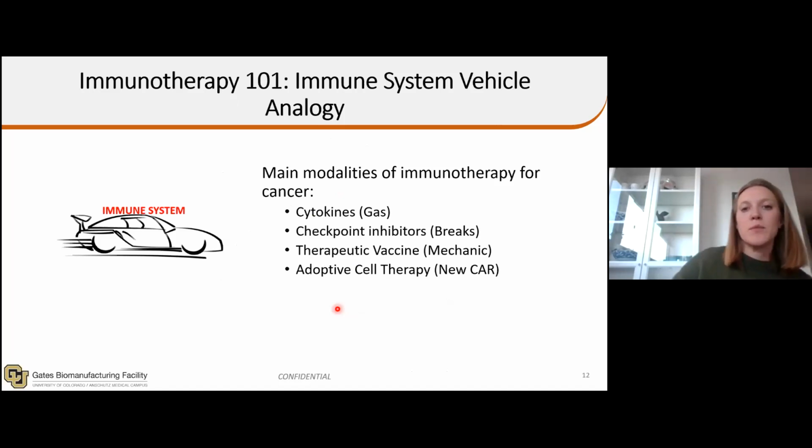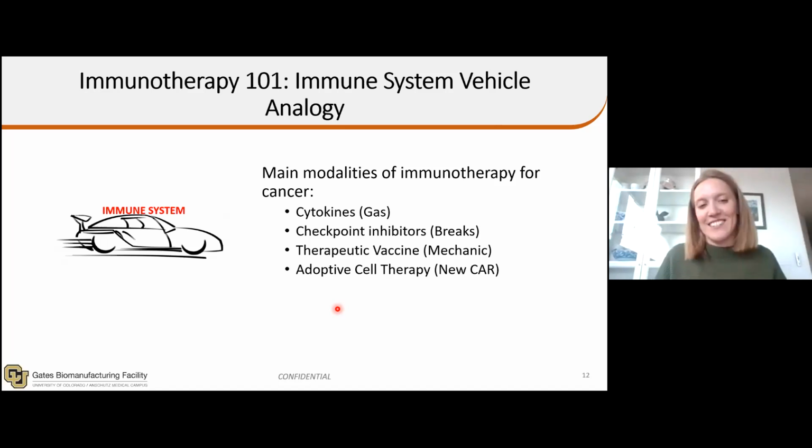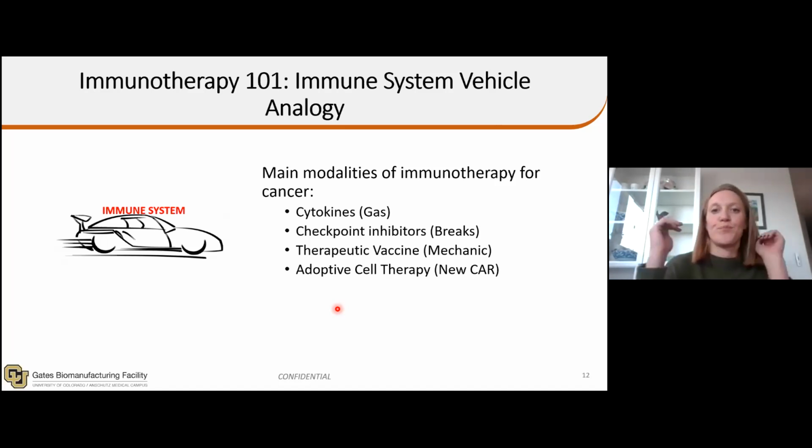So when we think about immunotherapy, there are actually several different modalities that have been developed over the last few years. And in addition to the tumor immunity cycle coming up in all international conferences, you also have lots of vehicle analogies. It's like the field loves these vehicle analogies, so I'll use that. So if you think of the immune system as like a race car, and you want to keep your race car healthy and in check, then these modalities can come in.